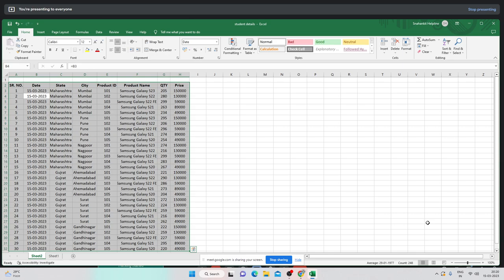But when we are going to print this document, there will be no border unless we make it. Right? If you print this table, it will be printed without any border. So if you want a border on this particular table when you print it, you are supposed to put borders. For accessing the border menu, you can press Alt H B.